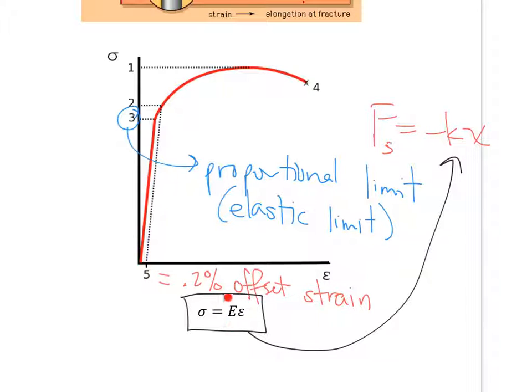And E, if you remember from the other day, we talked about capital E, that was called the modulus of elasticity, or Young's modulus. This is how much it will stretch by. This is a material property. It's just like K. K was a property of the spring. This formula for stress-strain curves is analogous in nature to Hooke's law. And this is showing the region from here up until the proportional limit.